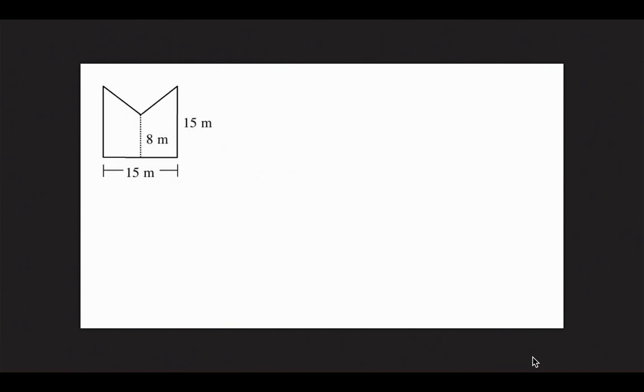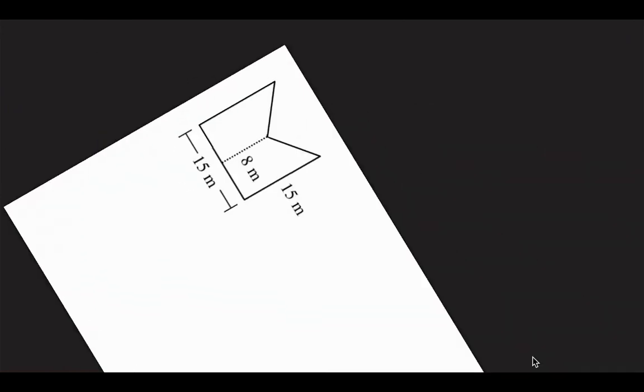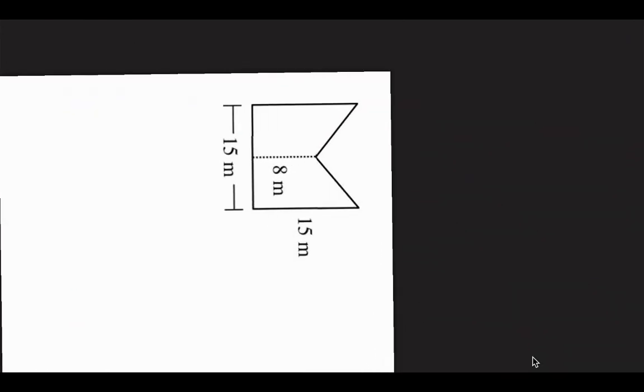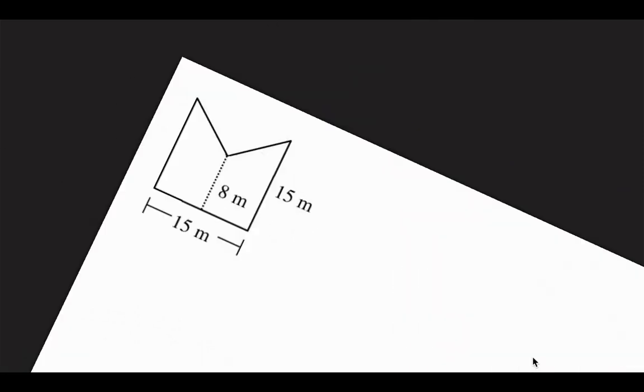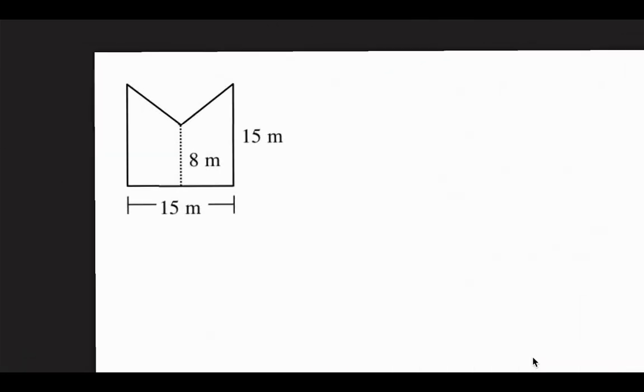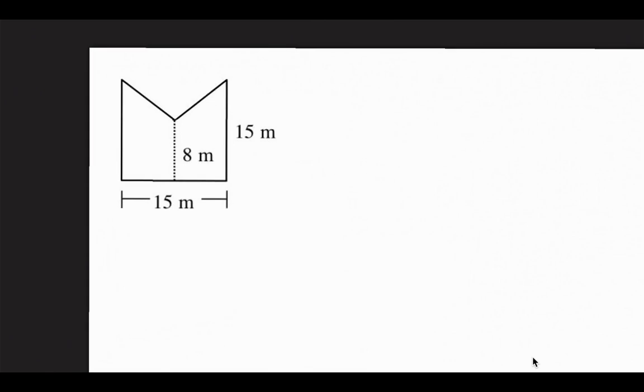Okay. Let's work on this next one here. We can see, and I'm going to kind of try and turn it here like this. You can see that this is two trapezoids. So they're kind of just on top of each other there. But the trapezoids are split in the middle right here. So we have what we'd call a line of symmetry.